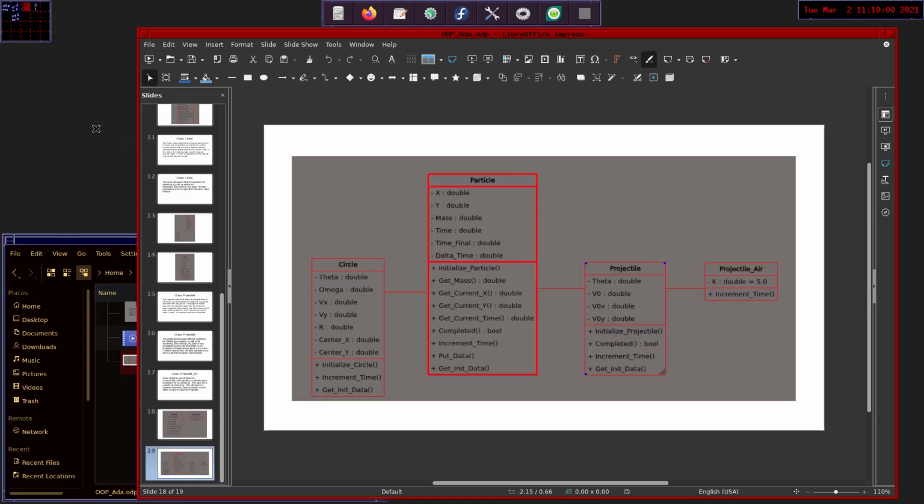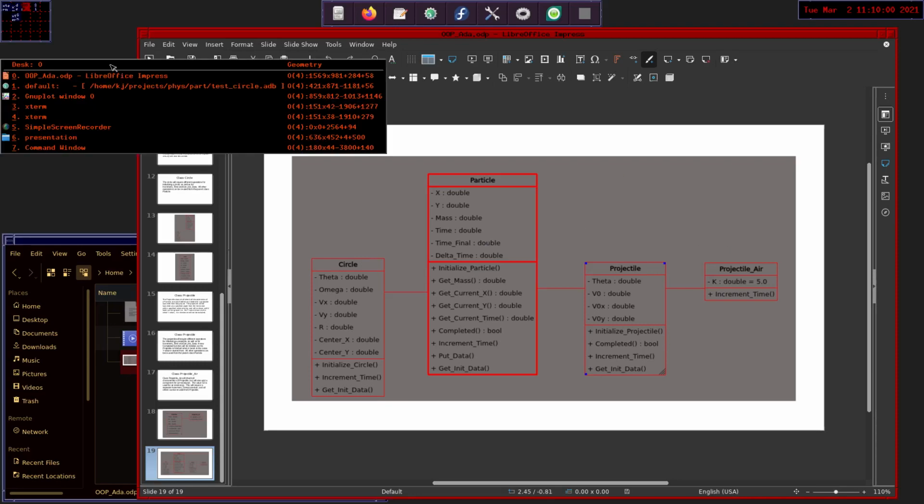So in the end, our total class diagram looks like this, where we've got our parent class particle with this data, these characteristics. And we've derived from it a circle, and now we've derived from that a projectile, and then from this projectile, we've derived the projectile air.